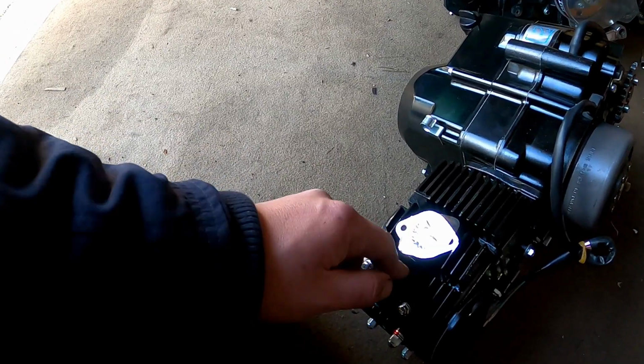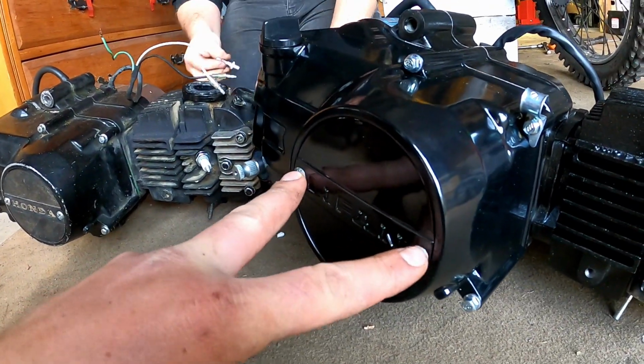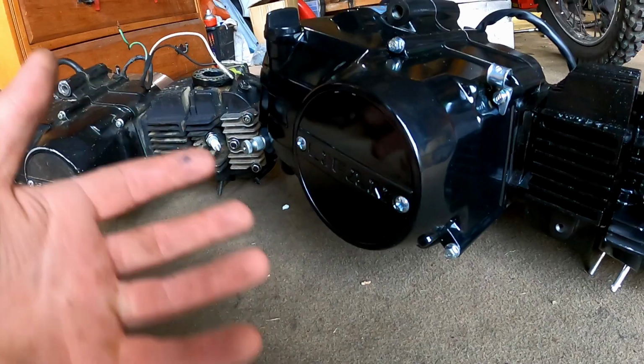Leave that on there for as long as you can, because if you drop something down there, you can have a bad time. So what you can see here is this has got a side cover and it says Lifan. These two bolts, if you take these out, this is how you can adjust the clutch under here. Sometimes from the factory they're not adjusted right, so you can take this off, sort that out.